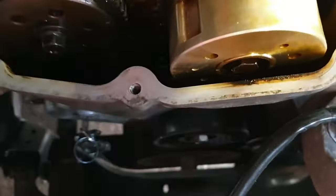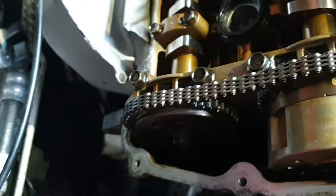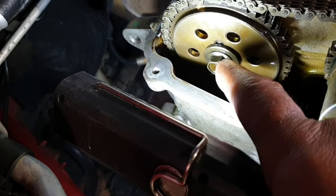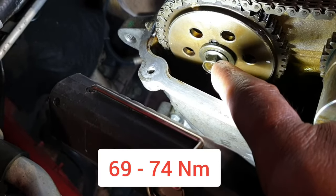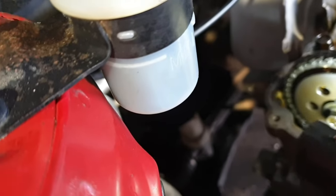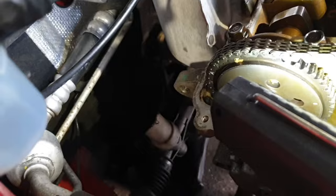So I'm going to release the tensioner and then tighten. Where is my other torch? This bolt is to be torqued to 69 newton meter plus or minus one newton meter. So I'm going to release the tensioner and then torque this one.